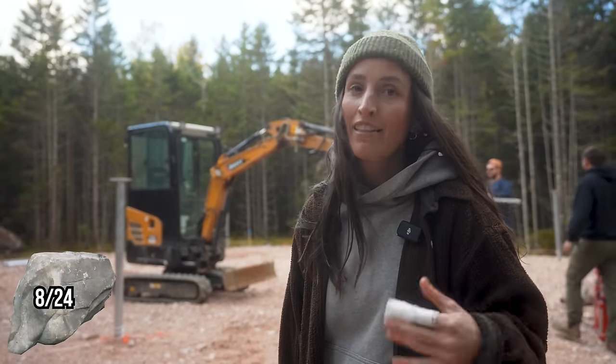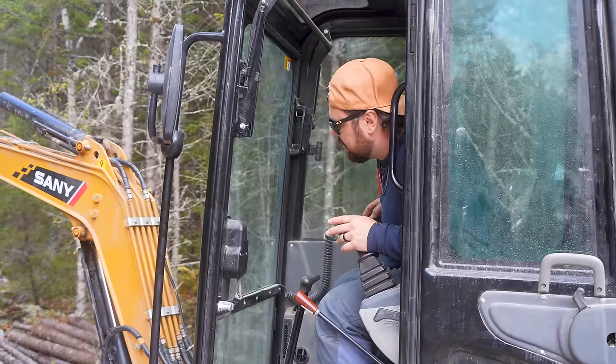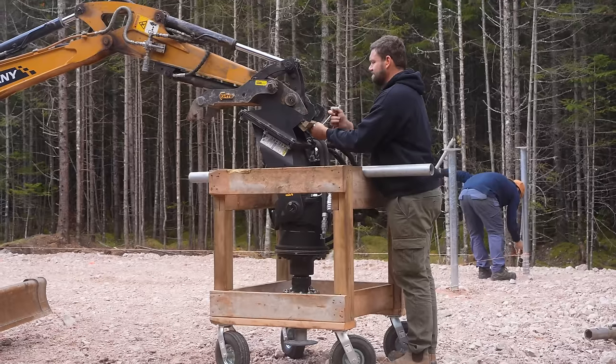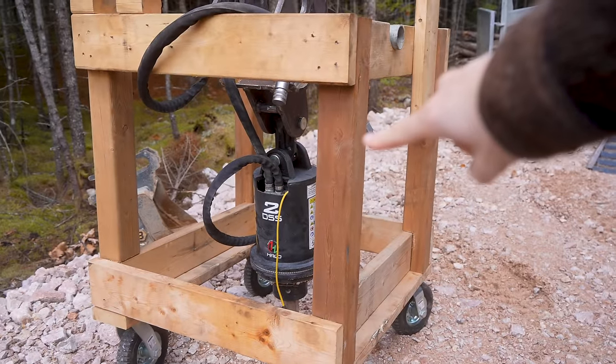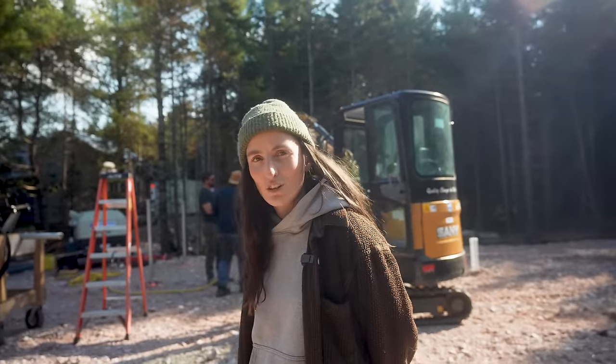So we have eight out of 24 piles in the ground — they've all hit rock. Now we're going to be switching the attachment so we can put on the hammer driver drill — Adam's invention. Because what's happening here is we've got loads and loads of boulders — a field of rocks — and that's why we called Adam, because he has the ability to get through these rocks. We are going to drill into complete stone — there's going to be dust and small rocks flying everywhere, because we are literally drilling into stone. Let's crush some rock.